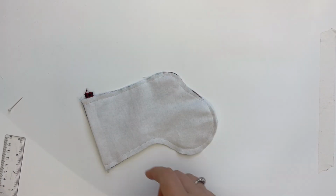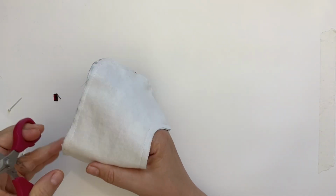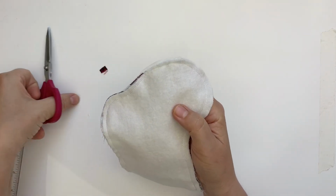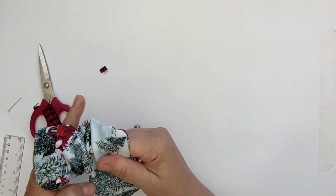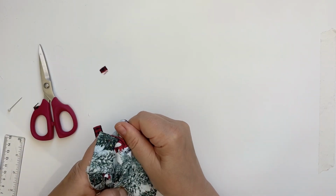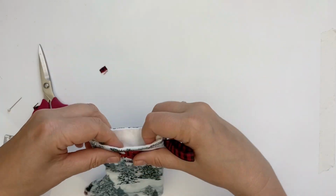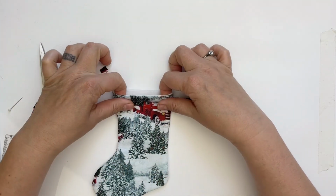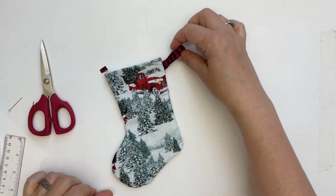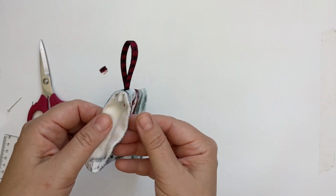Okay, and there it is sewn around. I'm going to clip this, clean that up. And now we're going to flip it out. This is just that extra little step you can do to really make this special and give it a nice finished look. Okay, and then you can give it a final ironing if you'd like, and then there you go, it's all ready.